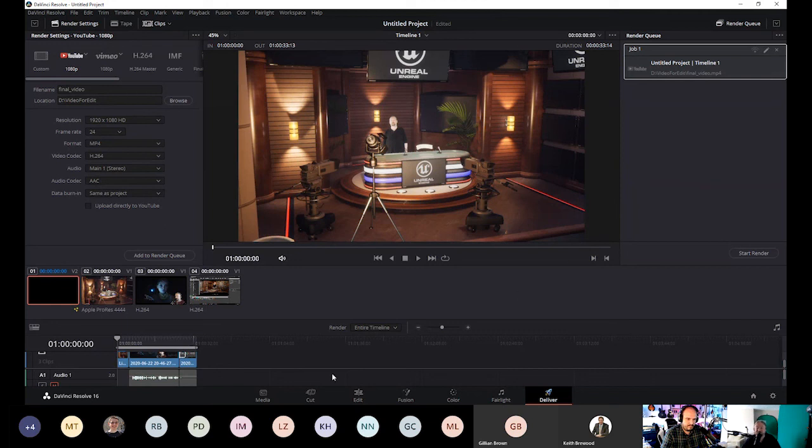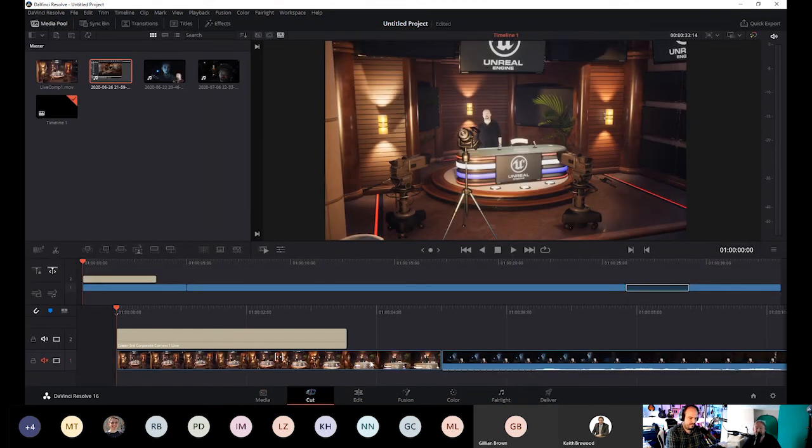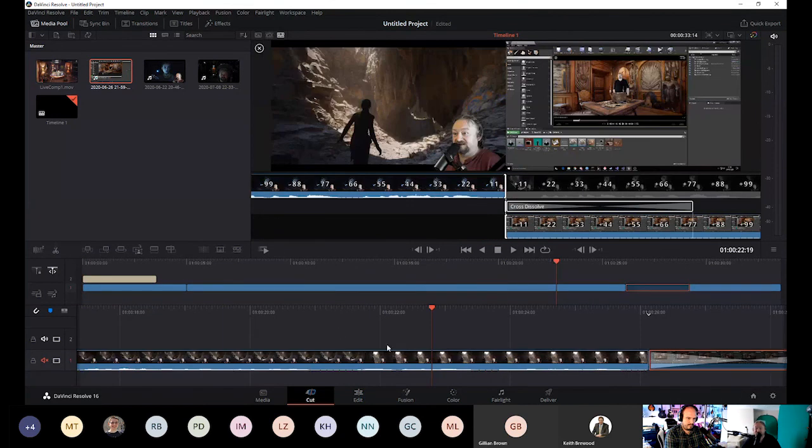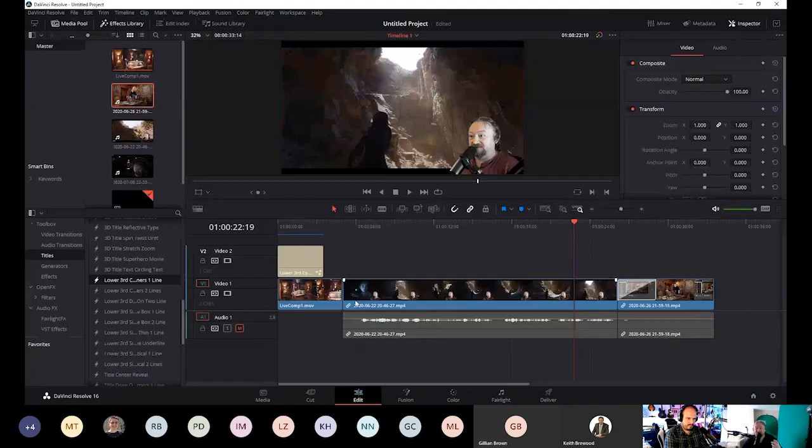So a few things to note is that there are a bunch of different pages here. And just to sort of highlight what these are, the cut page is actually a place where you can really fine-tune the way that those cuts and edits are actually going. So you can modify where in the video timeline those edits are. But one thing you can't do is you can't see the whole of that. This is the whole pipeline of the video that you've got, and you can't really get a very clear view of the whole thing. So the edit page I would recommend is a way of seeing the whole video.